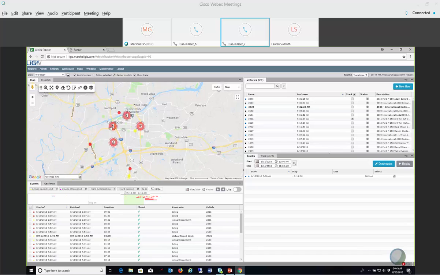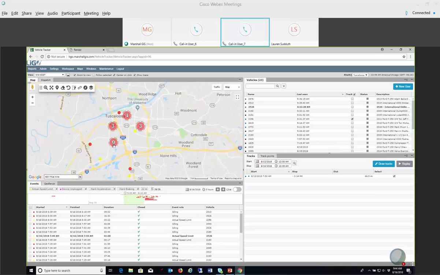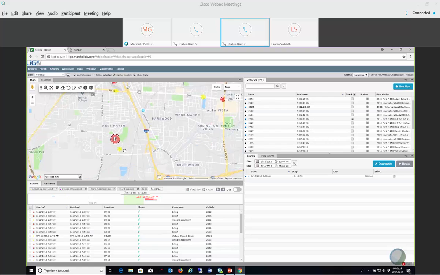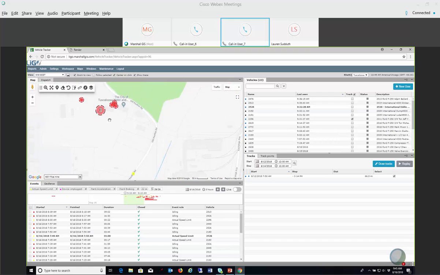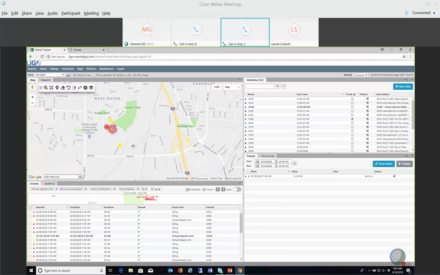If you notice, we have these large numbers, which means it's consolidated these events: there are 9 here, there are 3 here. As we get in closer, these expand out, and notice the numbers shrinking as I get out here.